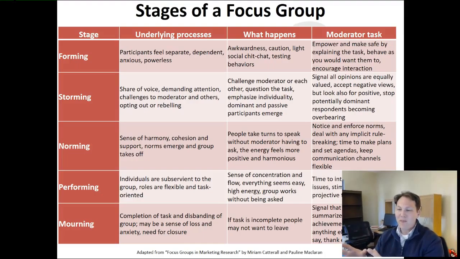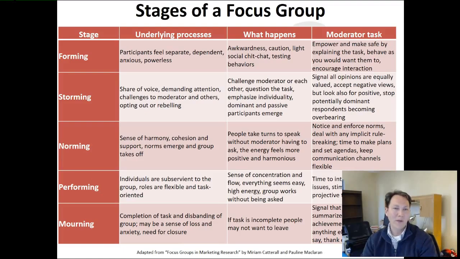Kind of just teaching them that, no, you're not going to be the one that's running this group. I'm going to be the one that's running this group. We need to hear from everybody. And most people can figure that out pretty quickly, but some people just get really insistent that they need to continue to be the ones talking. And during the storming phases is where you really have to lay that groundwork. And in rare occasions, you might have to dismiss someone if they are going to be really disruptive to a group. It's better not to do that. It's actually very disruptive to the group if you have to dismiss someone, but it does happen.